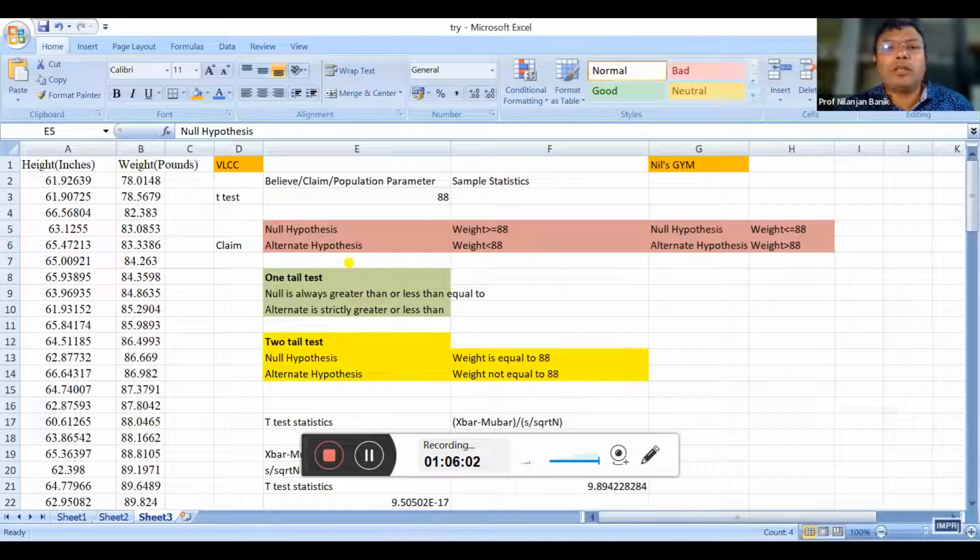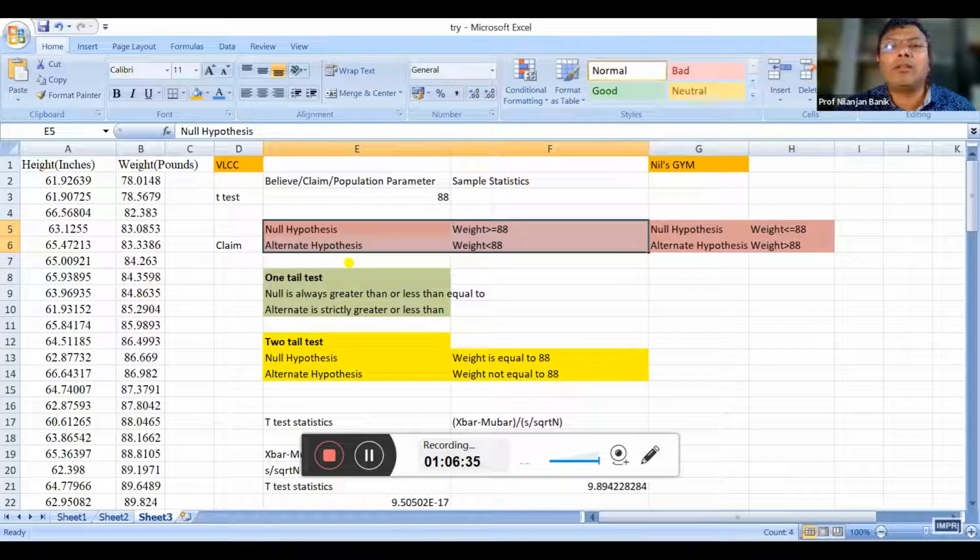Now, Parul is asking a question. Okay, there are a few questions, so let me take one by one. So Vaishali is asking, two-tail is basically to understand direction, right or wrong? Yes, Vaishali, so it depends. In my case, when I'm running my one-tail test over here, this is greater, right? So my critical region will fall on the right side. But if I'm running this one, this is less than 88. So in this case, the critical region will fall on my left side.